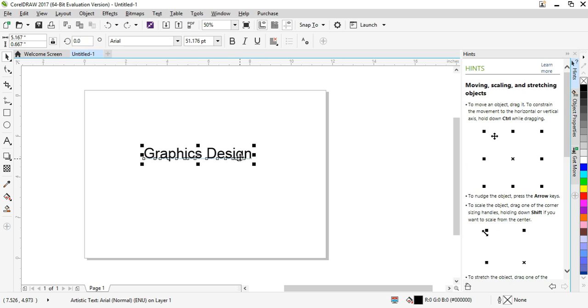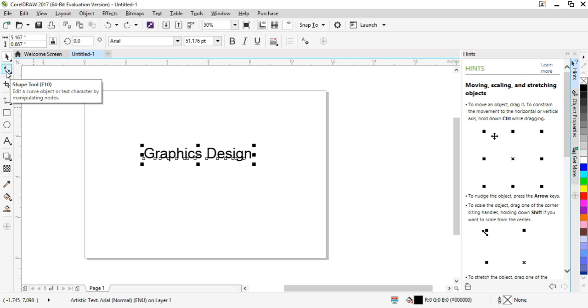With the text tool selected, I could come to the shape tool. Like I said, this shape tool is one of the most powerful tools, and one of the tools that you really, really use. It should be your second best friend or your first best friend with regard to this.